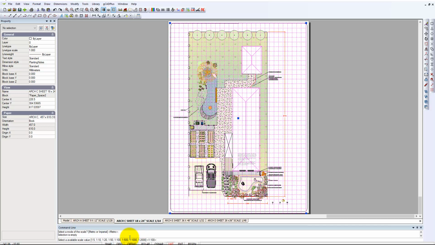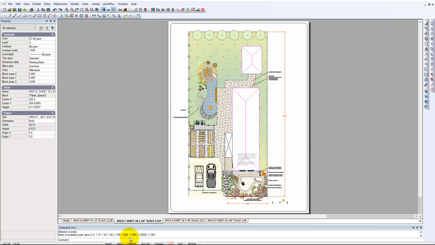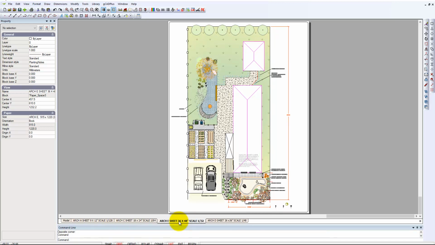But if we're working in the imperial world we can just pick the scale from the list. To someone brought up in the metric system, these scales are somewhat unusual to us. But what I'm trying to illustrate is, let's go to the largest sheet we've got, an architectural E sheet, close to an A0 sheet in the metric world, and the scale's 1 to 32. So we're changing our scale, but we get exactly the same view as we got in all the other instances.